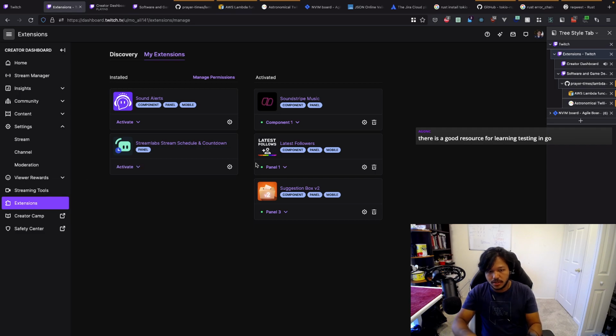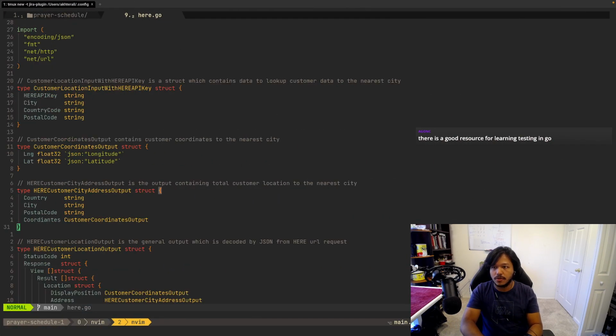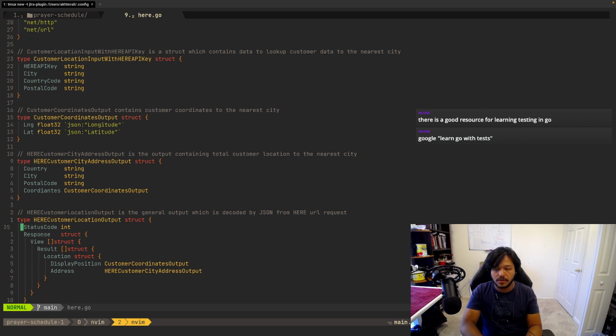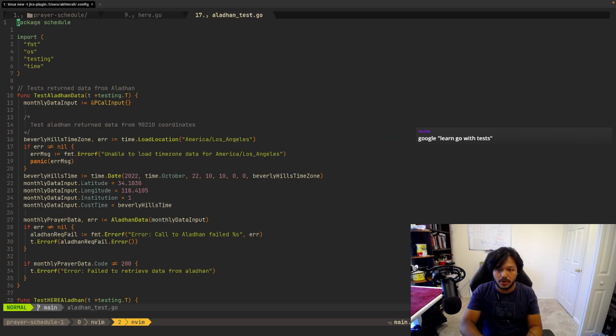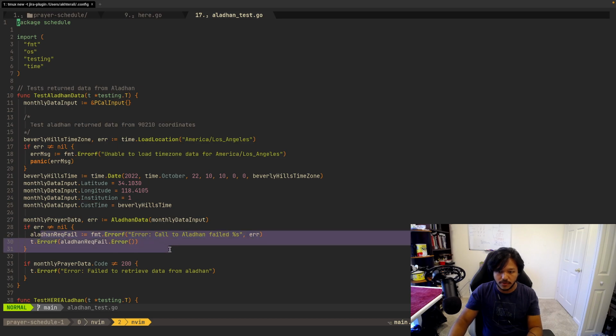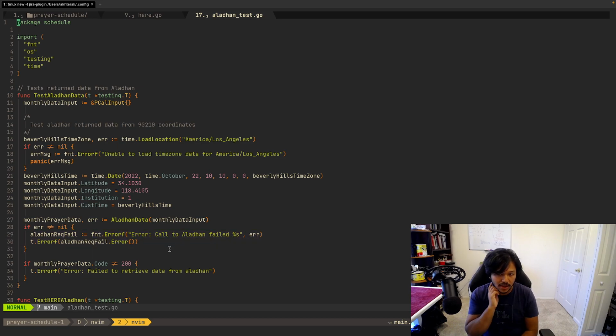I've done a few tests in Go. So if I go back to this, like for example, these tests I've done where I've populated some data and then I've checked to see if there are specific things failing, but this is sort of basic.